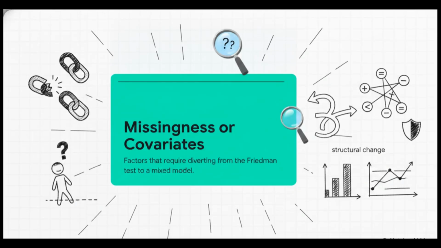And that obstacle really comes down to these 2 specific terms: missingness, or covariates. If your dataset has missing data points, like let's say one of our blood pressure patients just flat out missed their month 2 appointment, or if you have covariates, those other variables that could be secretly influencing your outcome, well, this specific terminology dictates a massive structural change in our plans.